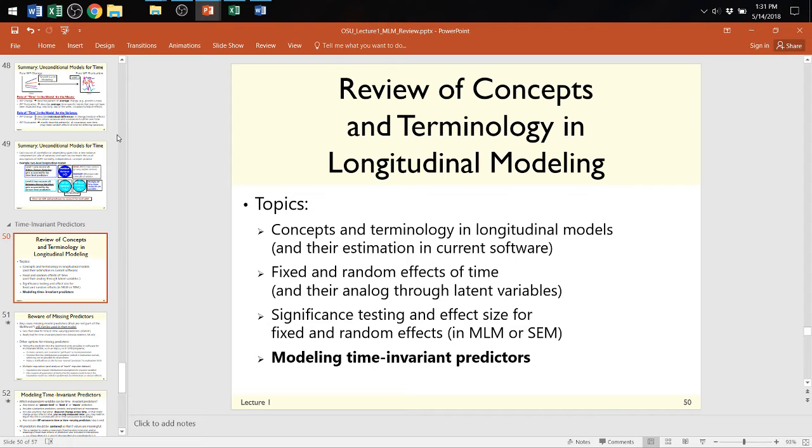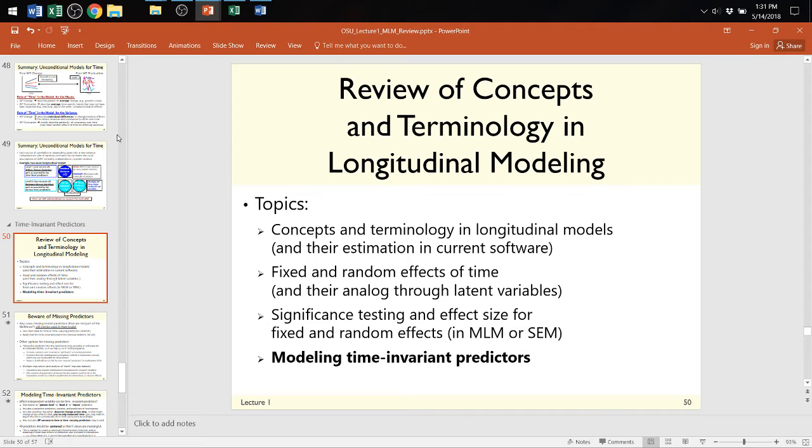Yes? You're good? Okay, so if I said that my linear slope is 4 and my quadratic slope is 0.5, put those coefficients in a sentence for me. What's your intercept? 10. So at the intercept, your linear slope, the initial trajectory is 4 with an acceleration or deceleration of 2.5 over the time? 2.5 over the time? I said 0.5. 0.5, sorry. Yeah, an acceleration of 0.5 in the slope over the course of 1 year, right?